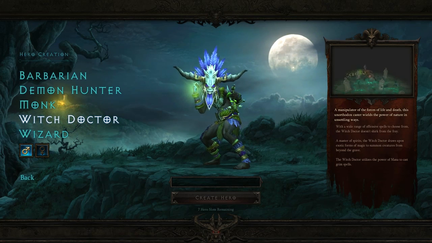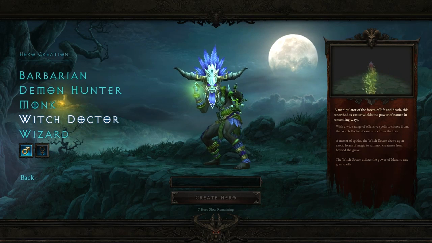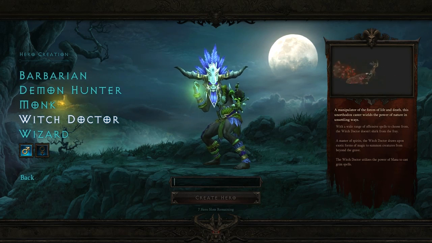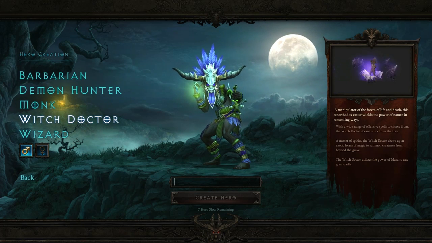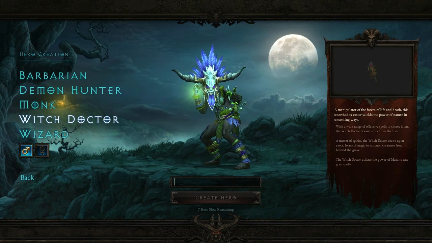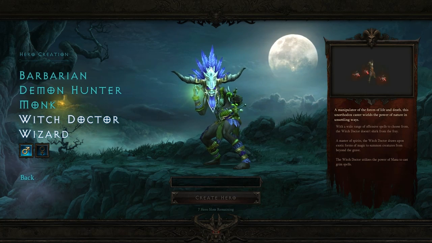And there's the male. A manipulator of the forces of life and death, this unorthodox caster wields the power of nature in unsettling ways. With a wide range of offensive spells to choose from, the Witch Doctor doesn't shirk from the fray. A master of spirits, the Witch Doctor draws upon exotic forms of magic to summon creatures from beyond the grave. The Witch Doctor utilizes the power of mana to cast grim spells.